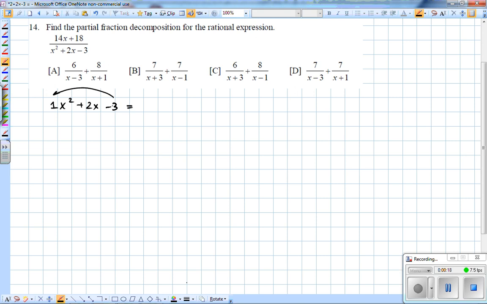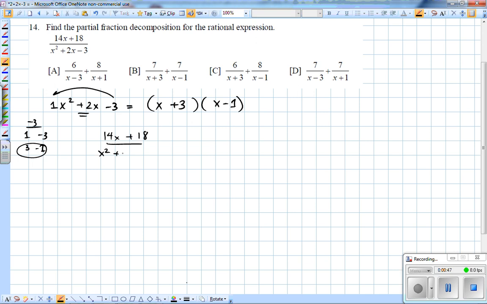One way is to multiply a times c, negative 3 times 1, you get negative 3. Factors are 1 and negative 3, 3 and negative 1. I want factors that add up to the middle term. So in this case, I have to use this, and because a is 1, I can go ahead and bypass the other steps and simply say that it's x plus 3 for the positive 3 factor and x minus 1 for the negative 1. Now this is going to indicate that these are the denominators for the decomposed fraction.